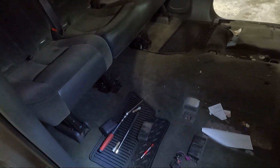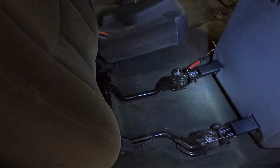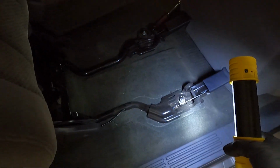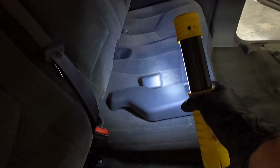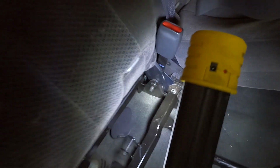Either way, we'll get the mats out and fold down the back seat and see what we need to do. Let's take a look at our next step here. So I folded the back seat down, the bottom portion of it. I took this piece of plastic off, it just snaps on here. I took the other piece of plastic off, that smaller piece there. And that reveals two 18s. We also have an 18 back here, you can see. And an 18 kind of snuck back behind the seat belt there.